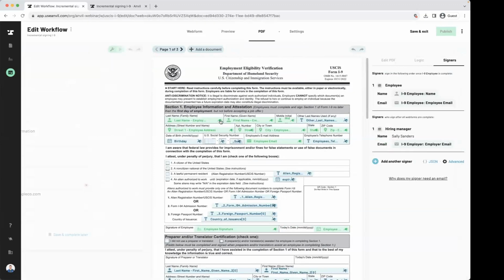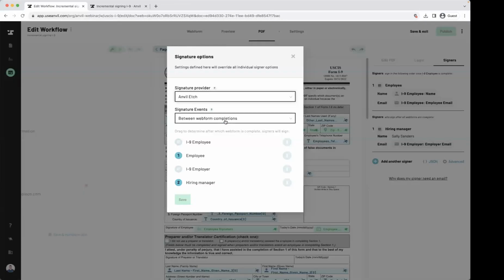There's this new section called signature events, where we can actually change from going to a linear path of collecting all the data first and then collecting all the signatures second, to any sort of combination of collecting data and then signatures that we want. And you can see here, the forms are in this sort of lighter dot. These signatures are on these darker dots with numbers, and you can drag and drop the order of the things.